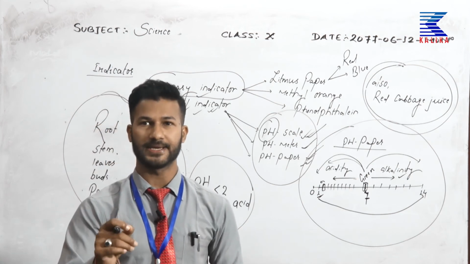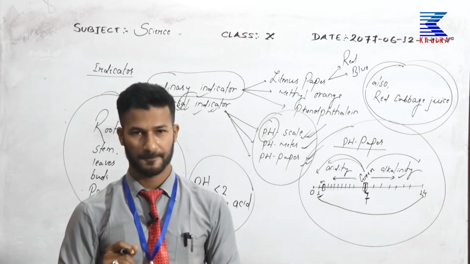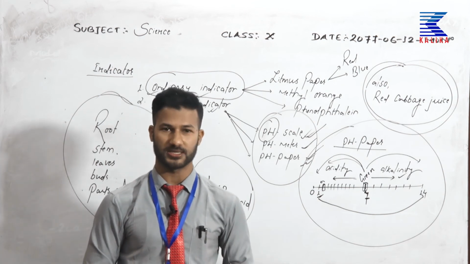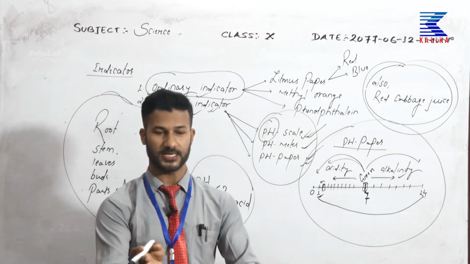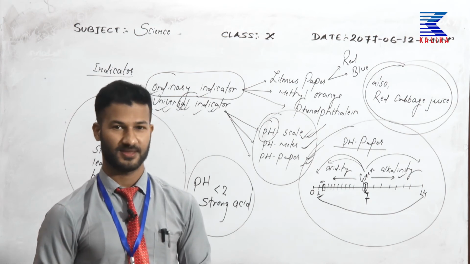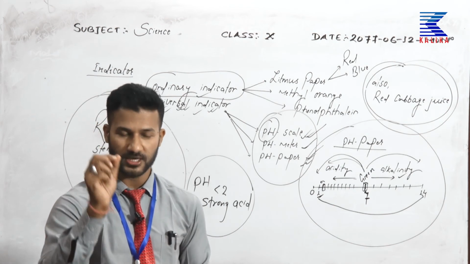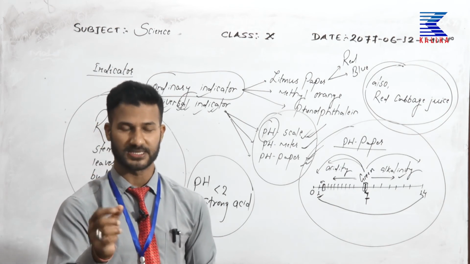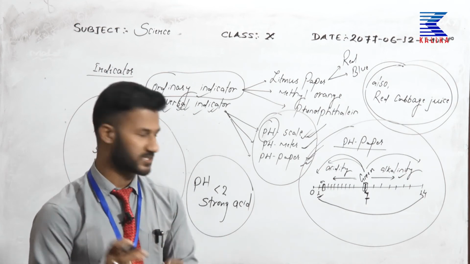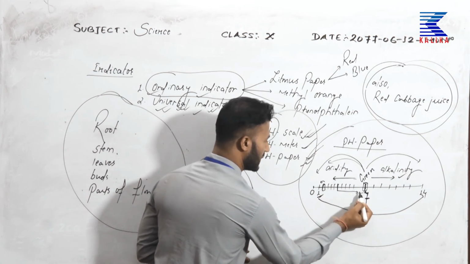Mostly organic acids that are edible have pH more than 4. The acid you regularly eat in your kitchen, let me talk about citric acid you get in that lemon, has pH value more than 4. That is weak in nature, but somehow strongly sour, but it does not corrode your skin. It can be eaten. Anyway, it is weak, so it has pH value more than 4, less than 7.